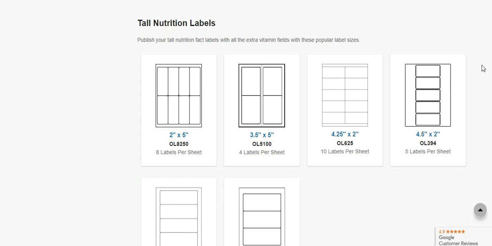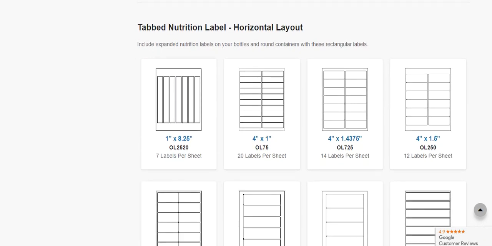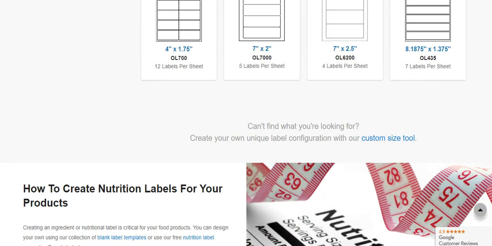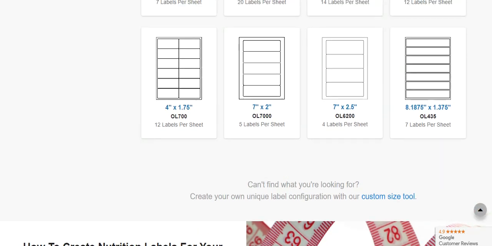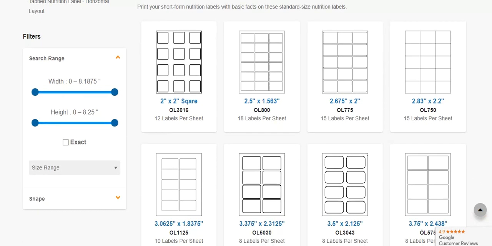The label I just made that you just saw can go on any of these labels. It will print on these labels. And then the last one is the tabbed. Remember, that was the one that's elongated, more rectangular and long, because that can go around jars and cans and things. That's it there. So what you have to do at this point is pick out a label, because you cannot use anyone else's labels or templates to print up that specific shape from here. Let's say this is the one you like.